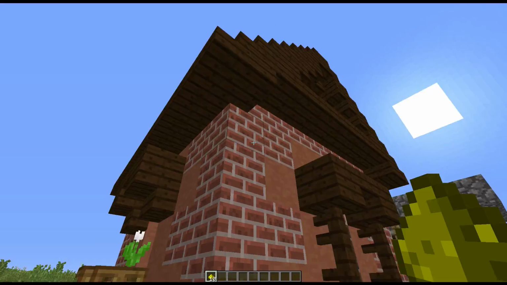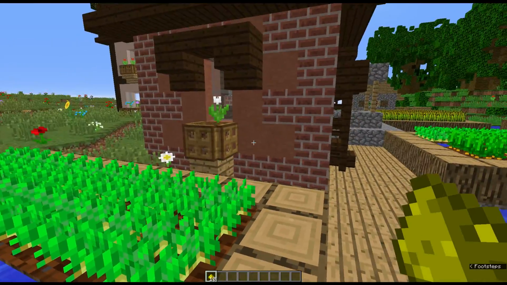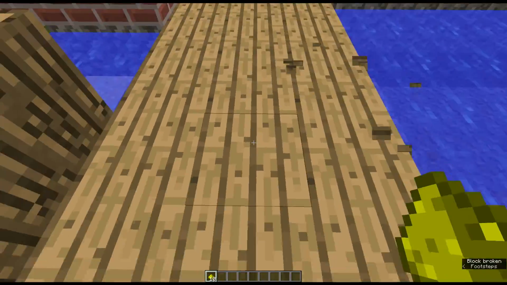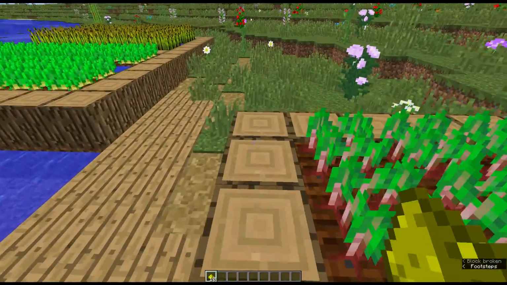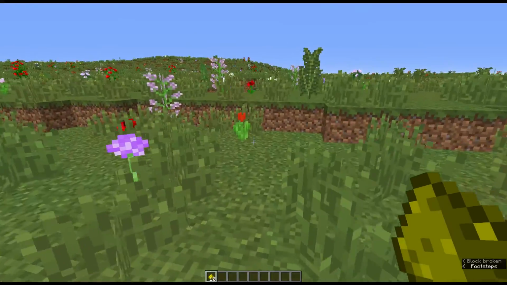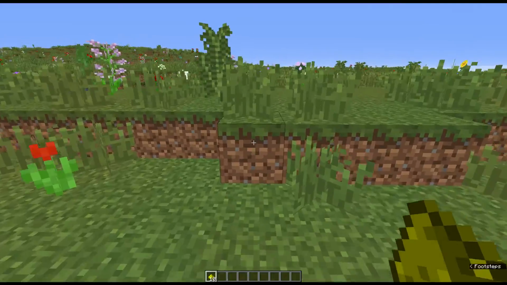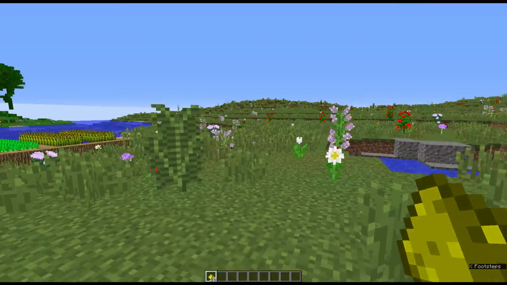So that's one way to reduce lag, because you don't have torch spam everywhere. Plus, it just looks a lot better. And you can basically make any block a light source. You can just see, when it gets nighttime, if my internet holds up long enough for me to come out here at night, you'll see there's light all over this place.